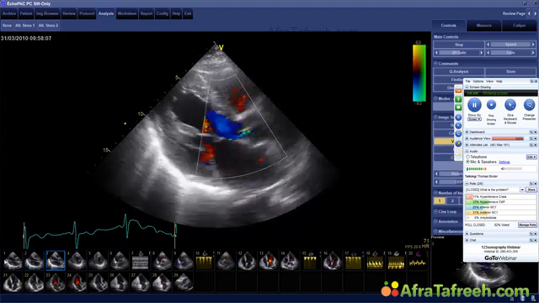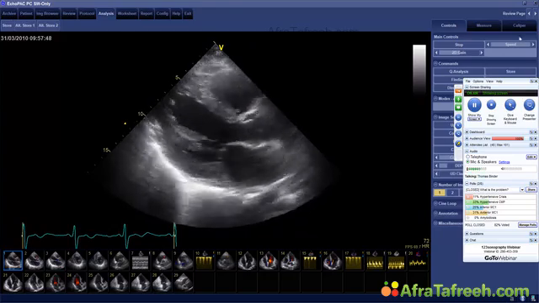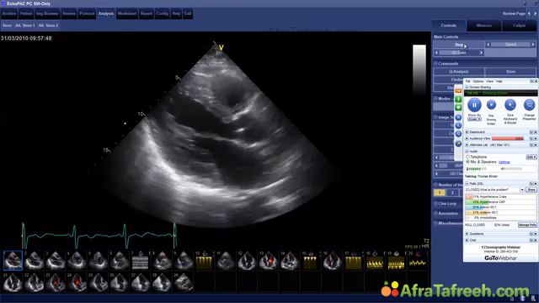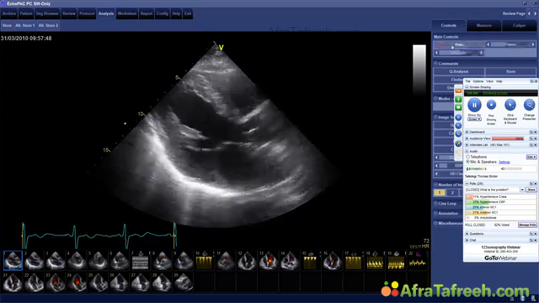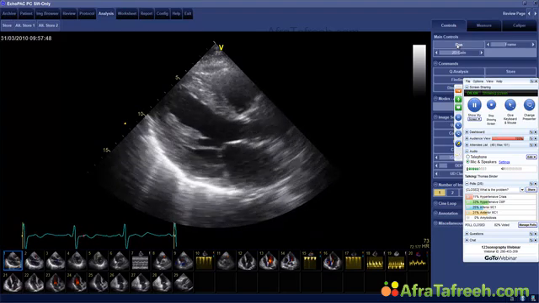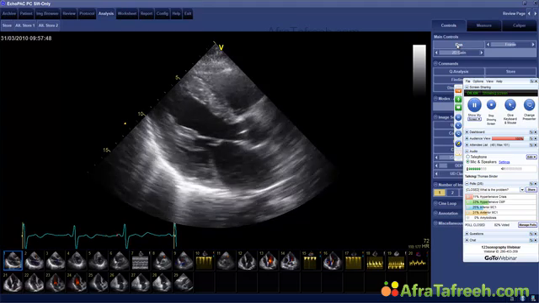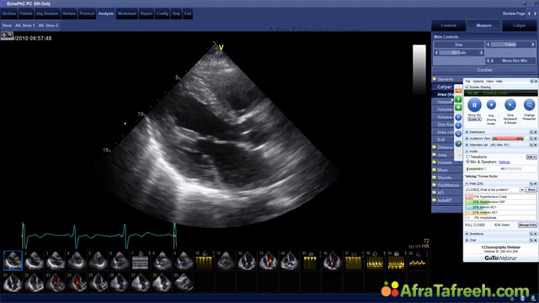Let's start with the parasternal long axis view. Okay, so first thing you really should appreciate immediately is that the patient has massive left ventricular hypertrophy. I'll just show you how you can quantify that very simply just by doing a measurement on the 2D image. I'll try to find an end diastolic frame, which is somewhere here. And then I just use the caliper and measure somewhere from here to here.